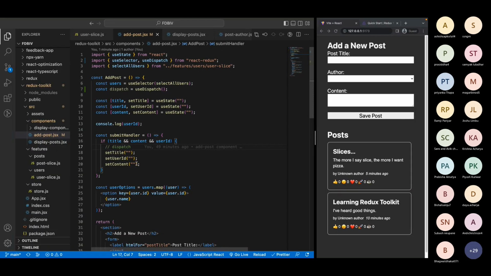So here, dispatch is another function returned from the useDispatch hook. This is a function, we know we need to call it, right? So how can I send the data? I just call this function dispatch. Now I need to send this value: title, content, and user ID.